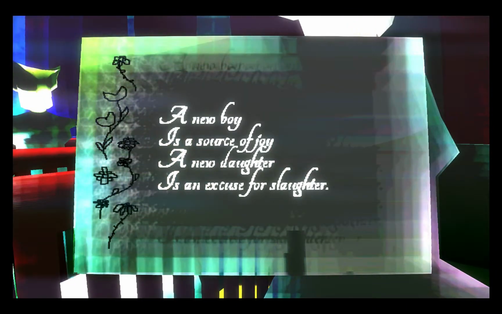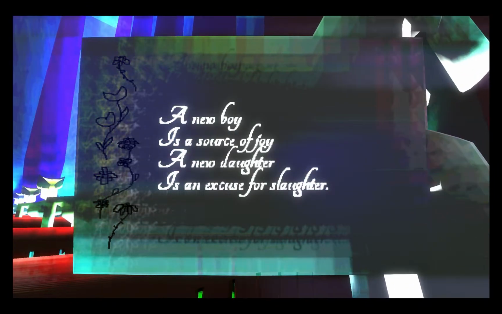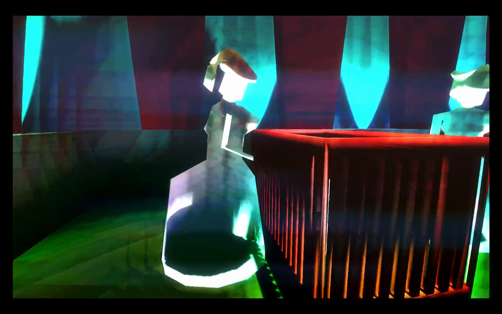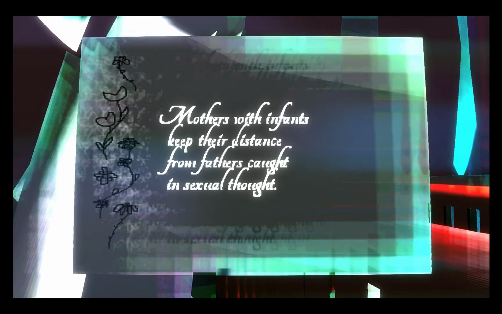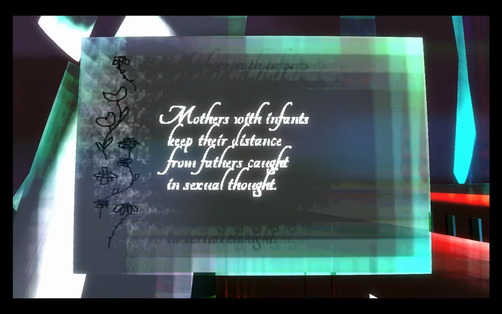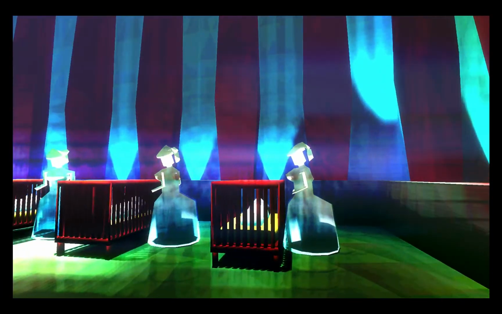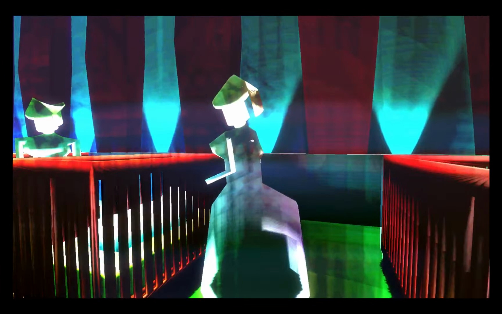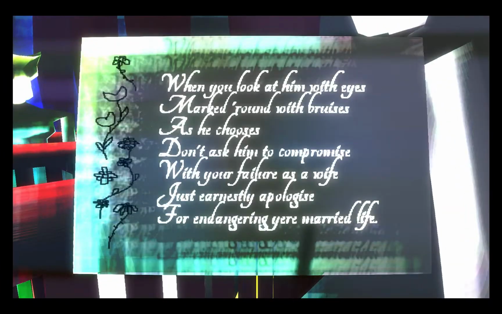Boy is a source of joy. A new daughter is an excuse for slaughter. Oof. Mothers with infants keep their distance from fathers caught in sexual thought. Look at him with eyes marked round with bruises, as he chooses.